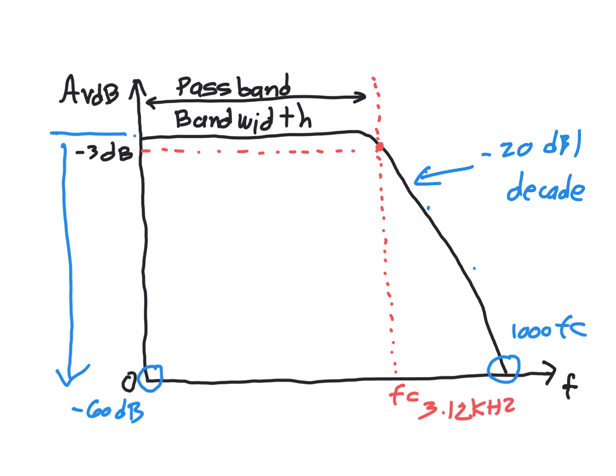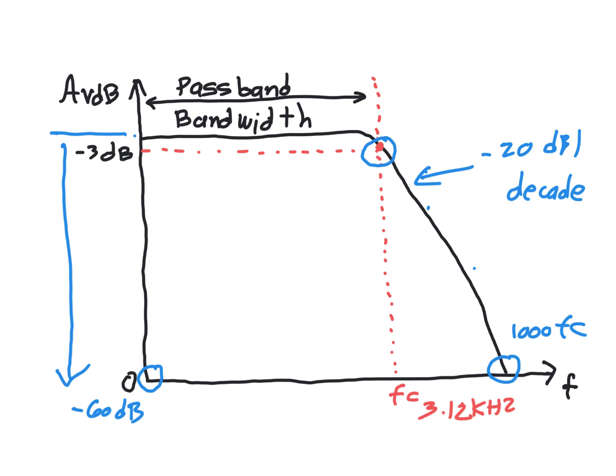This 3 dB point is basically saying that at the critical frequency FC, which just touches the line right there, the gain is down 3 dB from that point. So we'll bring that out in our next example, but that's what that means. All right, so anyway, that's the basic response curve.